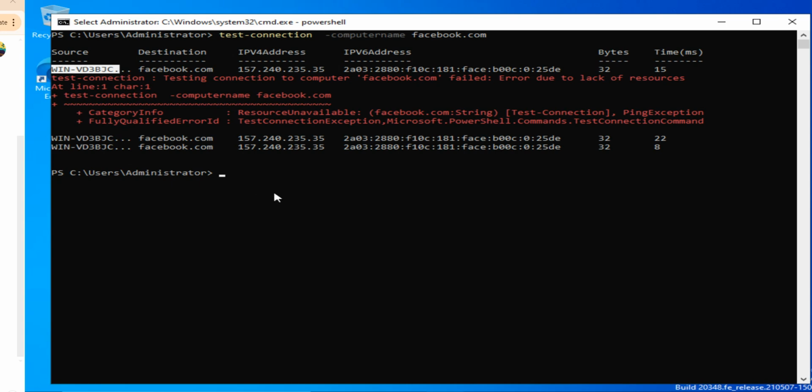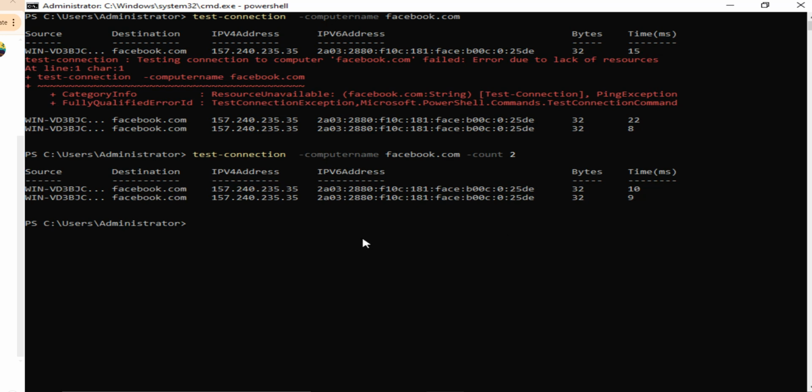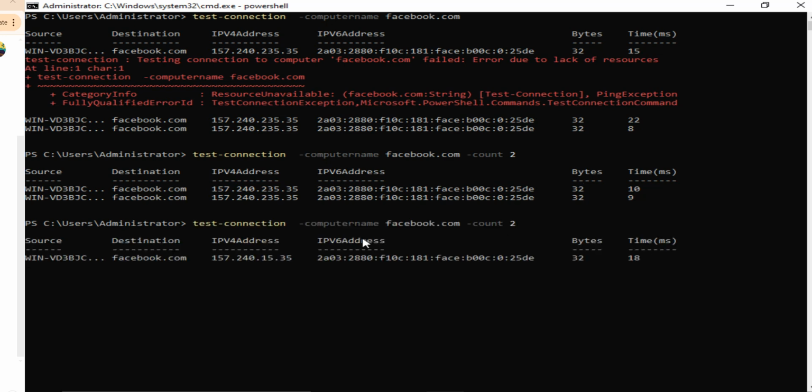Okay, this is a different output, but it shows the same result of the information. Just now the previous command we got only true or false. This time I don't want to try four times, so I just edit this count, how many times I want to send. Two times is enough, so I will send two times. So I got two times, my computer name here. Let's try again one more time. Okay, so it's two times.